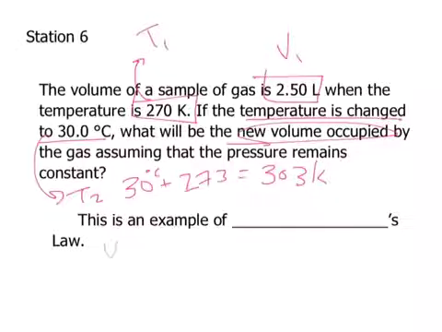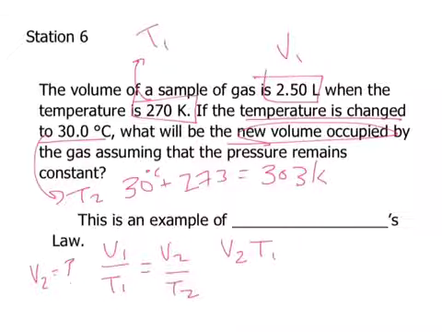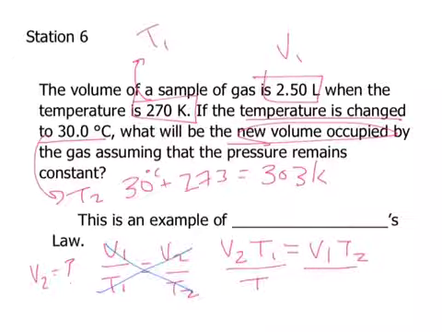So we are looking at V1 over T1 equals V2 over T2. And again, we're looking for V2. That's what we don't have. So in this case, let's cross multiply. V2 T1, which you guys can see we're going to take these and these, right? So V2 T1 equals V1 T2. All right, and now we're going to divide by T1, since we are looking for V2. And so these are going to cancel here.